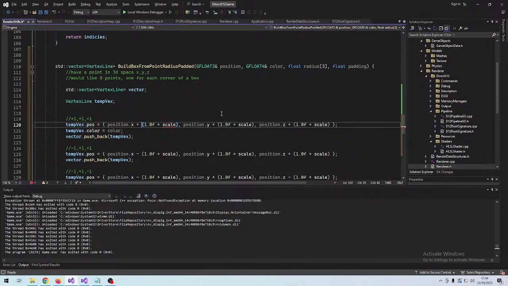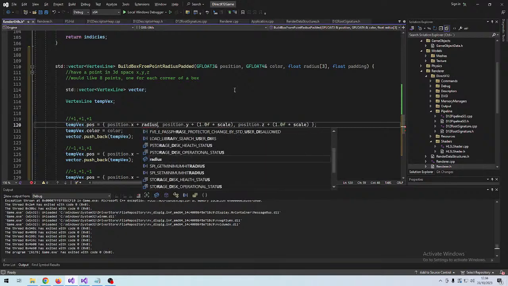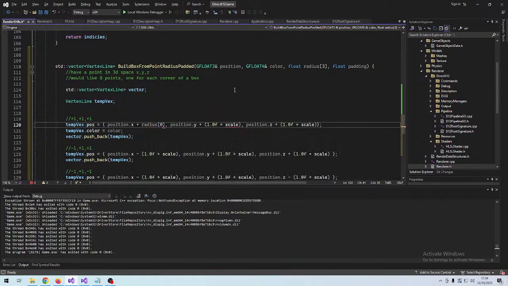Let's see, so this is the one where the x is positive, meaning that the first radius will of course be x. This is the y, and this is the c.